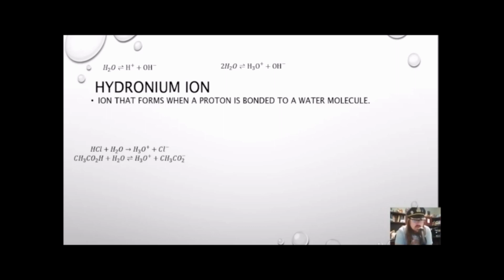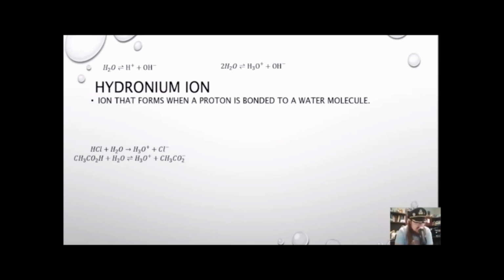Now, when we talk about strong acids and strong bases, a strong acid doesn't depend on its actual concentration. It depends on its degree of ionization. When we talk about hydrochloric acid being a strong acid, it's a strong acid because it irreversibly splits into hydronium and chloride. And so when we look at the concentration of hydronium in solution, it is essentially equivalent to the amount of hydrochloric acid that it originally started with. So when we look at the concentration of acid, it is essentially the starting concentration of our HCl. Of course, we should add in the hydronium that was already present in the water, but usually that is so small as to be insignificant.